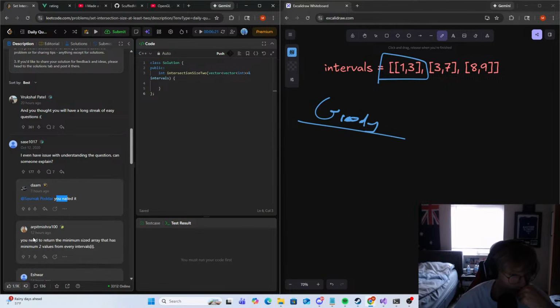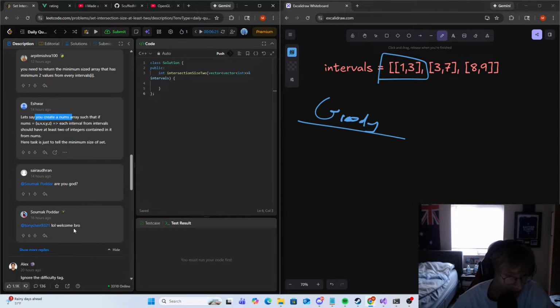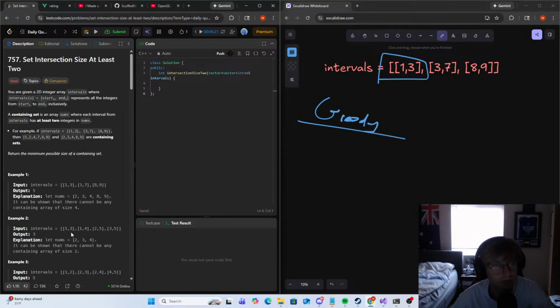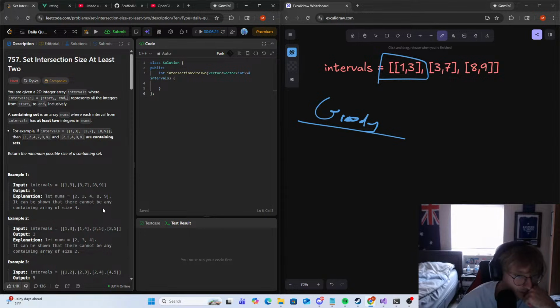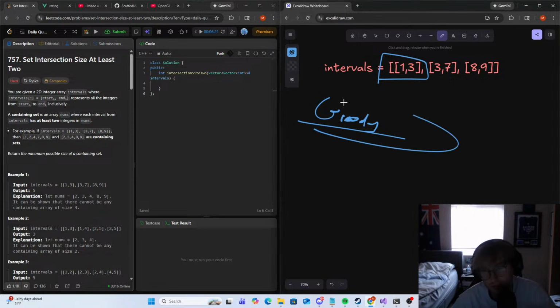You nailed it. Need to return the minimum size array that has minimum 2 values from every interval's I. Create a nums array from scratch. Yeah, I have a feeling this is gonna be some sort of greedy problem.